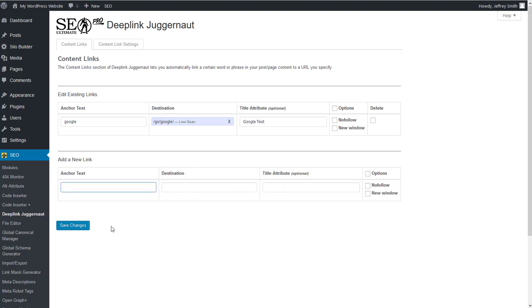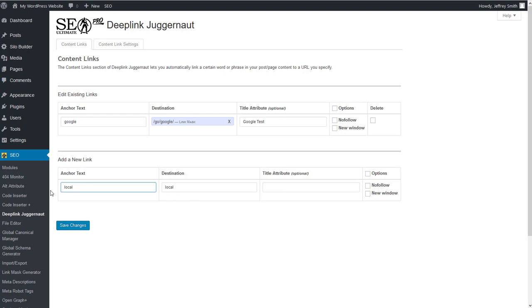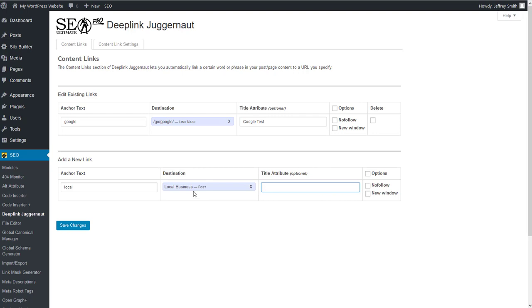And so let's just assume that I wanted to hyperlink the word local. So anytime the word local appears on a page, I could actually choose a destination. I can actually use a URL, or I can just ask SEO Ultimate Pro to look for potential destination pages that contain this query. And in which case, it did find that I have a number of pages, like local business. That's a post that would be ideal for this. So I choose whatever destination I'd like. I can either add a URL or choose from the list, and then I'll just use the same phrase there.